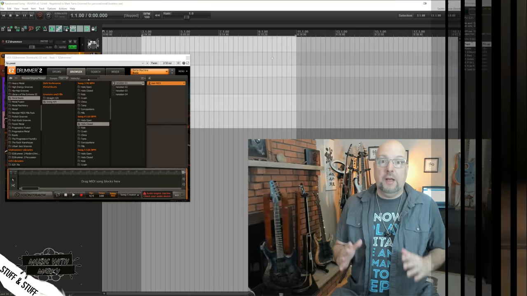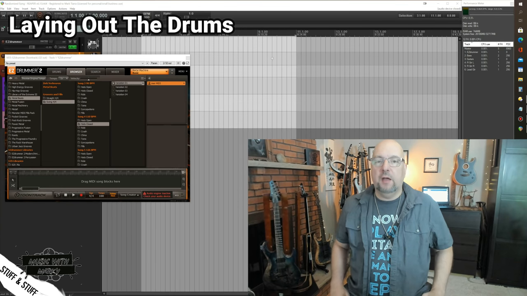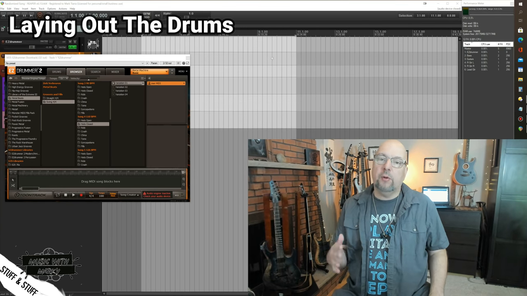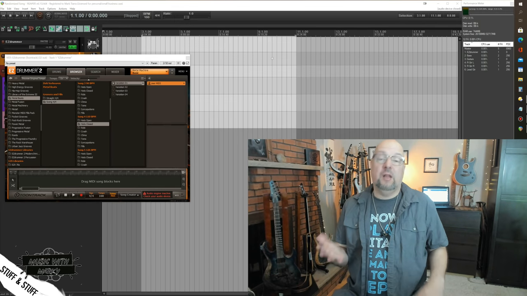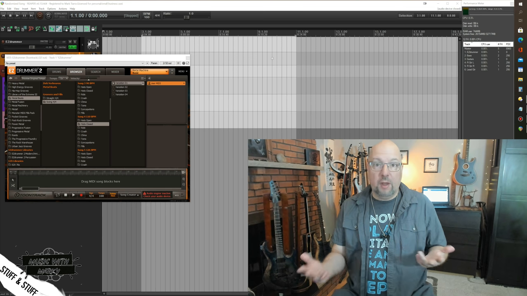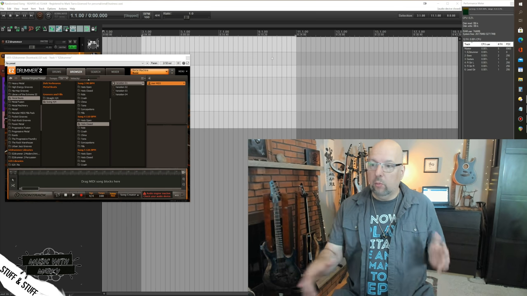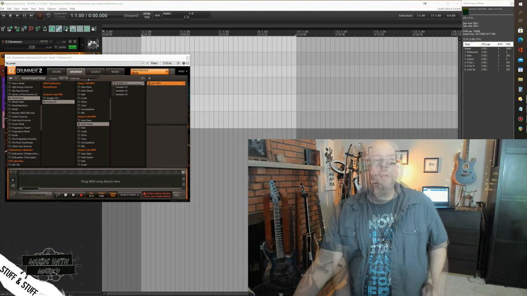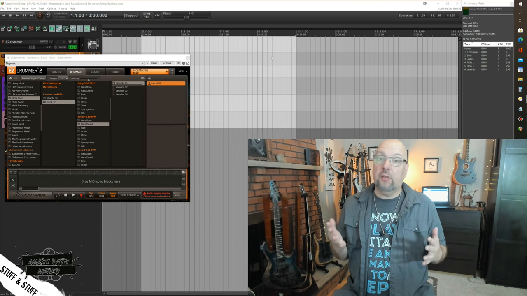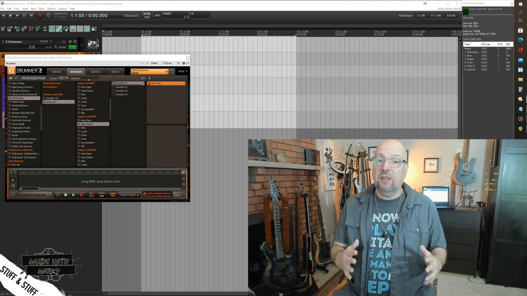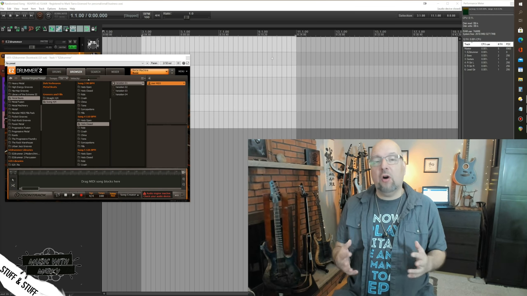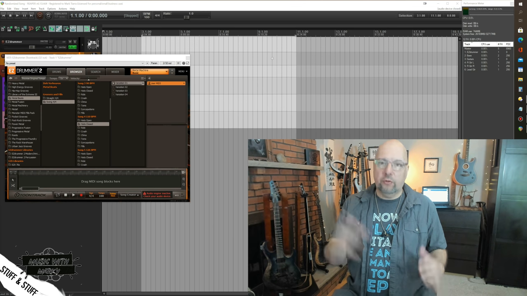All right, now that I've picked the tempo and all that, I've loaded up a template in Reaper here, which is like my basic go-to template. With the drum sounds loaded, an EZ Drummer that I want, and we randomize our way up to which drum library. And so what I'm going to do is put this together on drums first. I'm going to lay the whole song out. If I need to adjust anything because of what I play on the guitar or the riffs I come up with along with it, we'll do that a little bit later.